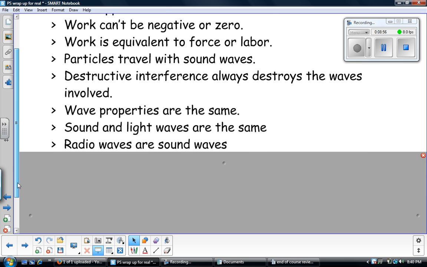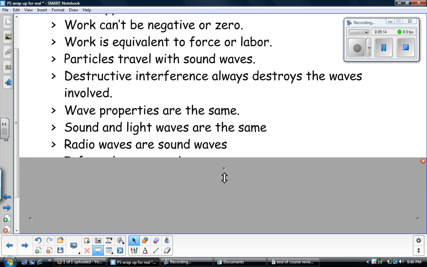This is also how astronauts can talk to each other in space. If an astronaut says something, that sound wave couldn't travel through empty space to another astronaut, but they can turn it to a radio wave. The radio wave can travel through the vacuum of space, and then the receiver inside the other astronaut's helmet turns it back into a sound wave.